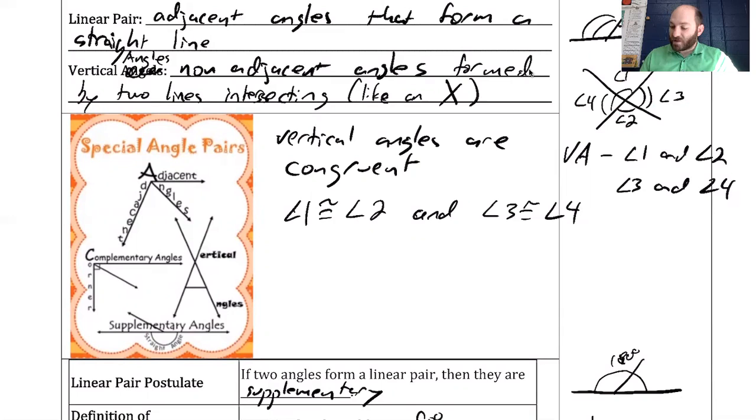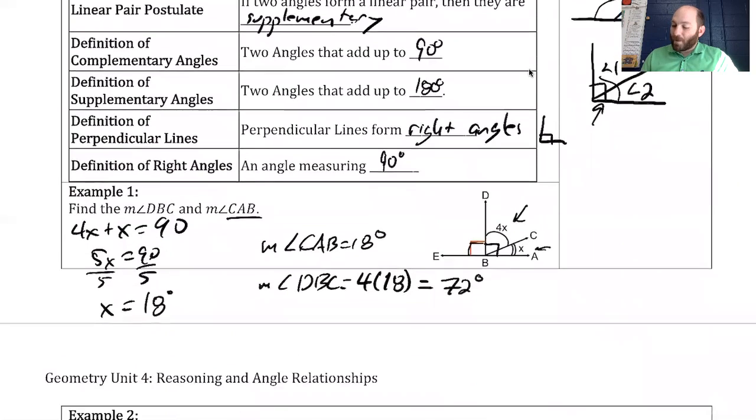What's a handy little thing here is, this is vertical angles like this. I kind of like this image. You can make an X out of that. It makes a V, it looks like a V and an A. So vertical angles. All right, so back to my example.